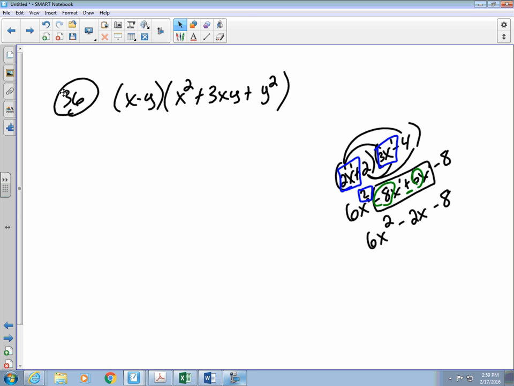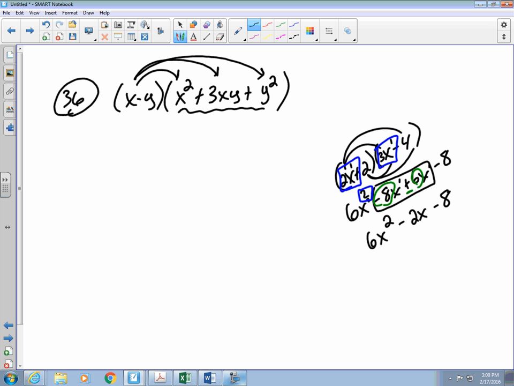Now, to do this one, you say, well, this second one here is a trinomial. So how do I actually do that? Because I can't FOIL it. Well, you take and distribute the x minus y to all 3 terms, because technically I could have done that over here with this as well. We just FOIL it because foiling is easier, but I could take the 2x plus 2 to both of those.